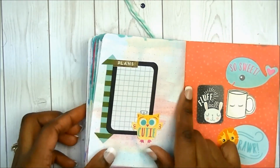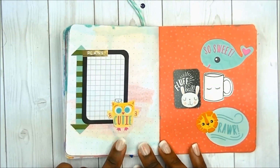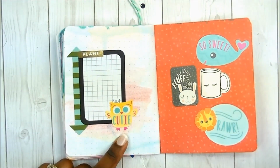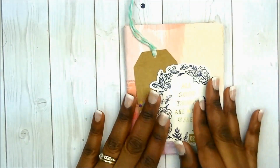And anytime I have extra stickers that I pull off and they don't have a place to go, they just wind up in the back cover. Why waste a sticker? So that is it for my journal setup for this month.